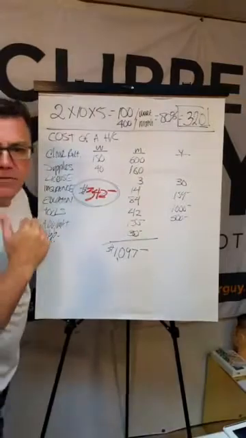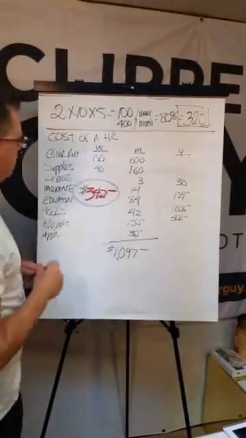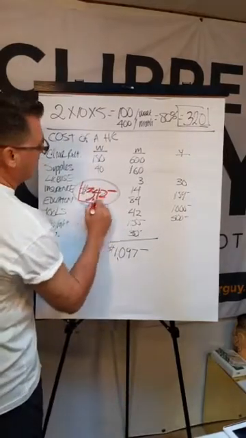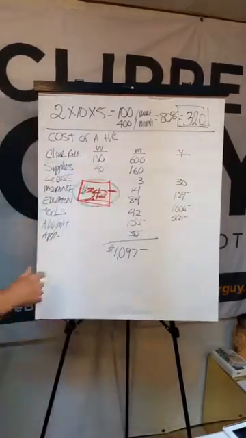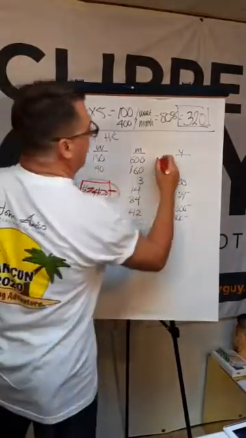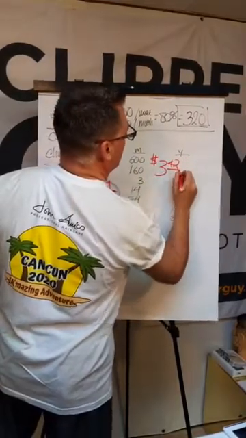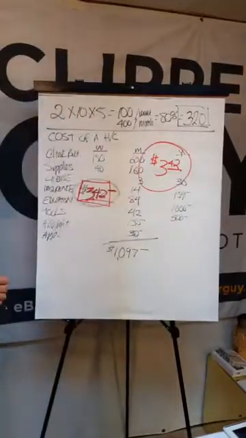Are you saying $3.42? Yes, I'm saying $3.42. I've got to put a decimal point in there. $3.42 is the cost to deliver a haircut. If that didn't look right, I apologize. I'm going to write it again over here. $3.42. That should look better for everybody. $3.42 is the cost to deliver a haircut.